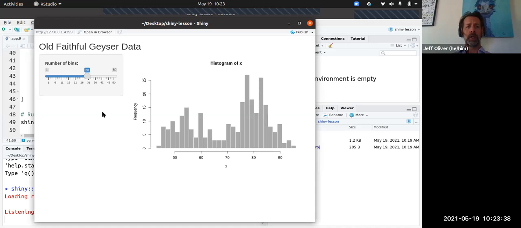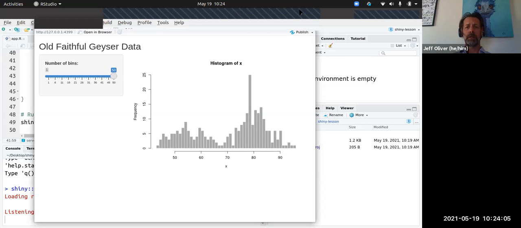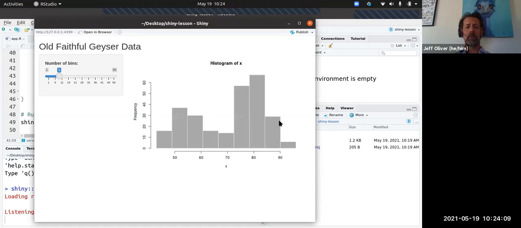So this is the Shiny app that's built in. It's showing Old Faithful geyser eruptions. So it shows basically how frequently the eruptions occur, the waiting time between eruptions. And what we can do here is change the binning of the histogram. There's a slider on the top left part of the app, and we can make more bins. And when we do that, we see a response in the plot changes, and we can drop it down to fewer bins, and the plot will also change.